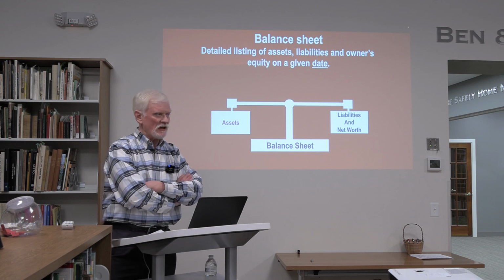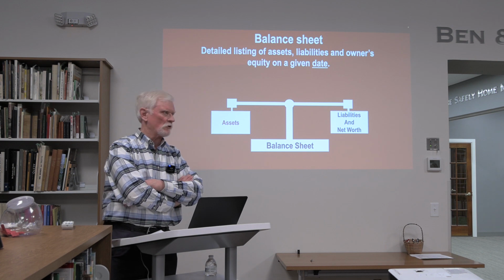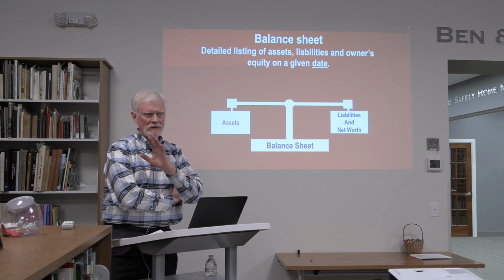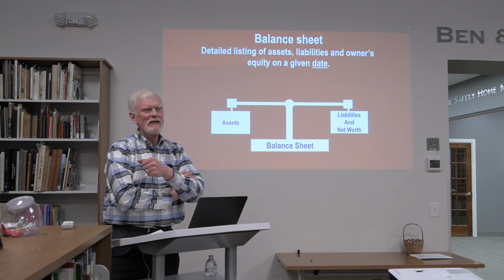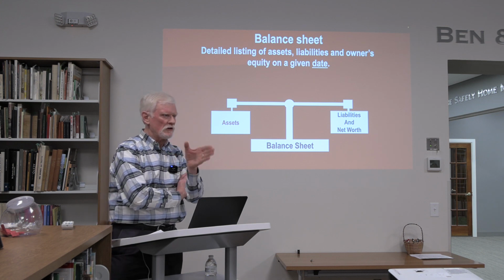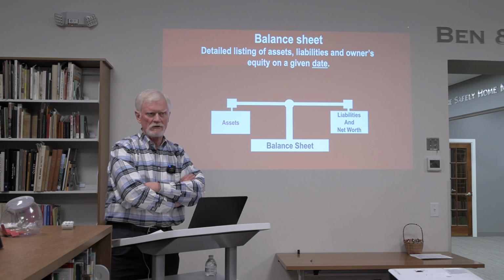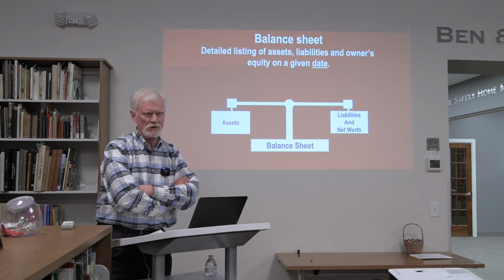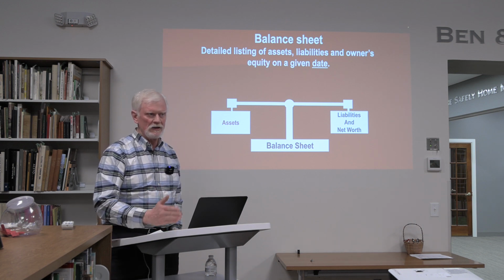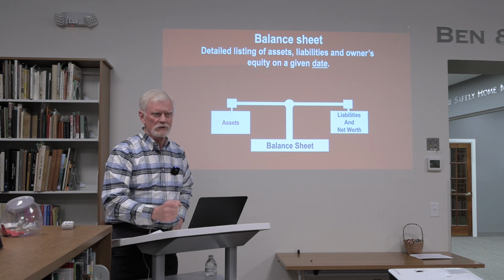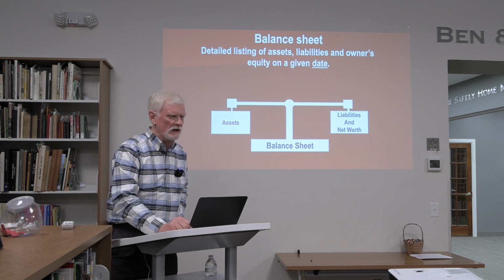And it's going to change on January 2nd or February 1st. But you know what it is that one day, and you can compare them year after year. And hopefully your net worth is growing almost every year. Some years it'll grow faster, some years it'll grow slower. But hopefully it's growing every year. Because as your net worth grows, you're in stronger financial condition.